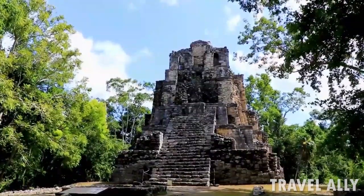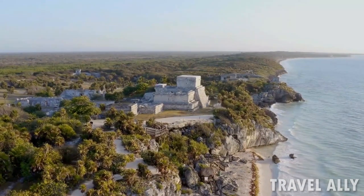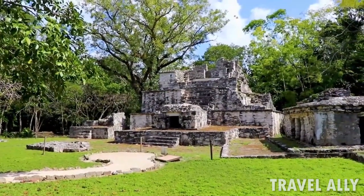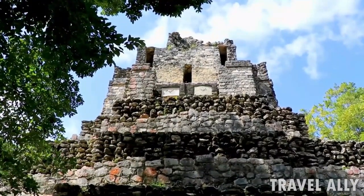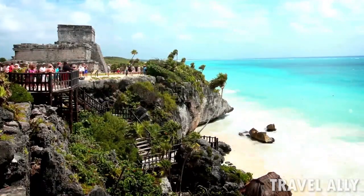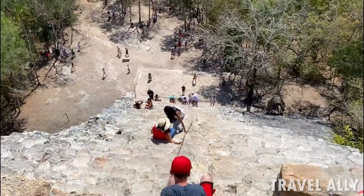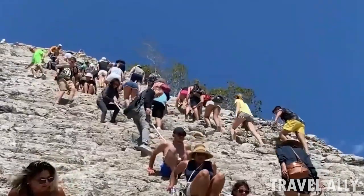The Tulum ruins are not the grandest Mayan ruins in Mexico, but their stunning setting on a cliff overlooking the beach makes them a must-see. A trip here is a must for any place in the Yucatan, and is unquestionably one of the best things to do in Playa del Carmen. With Tulum's rapid growth and popularity, the 13th century ruins can get a little crowded, so go early in the day for the best chance of getting that envy-inducing Instagram image without having to fight your way through the mob.